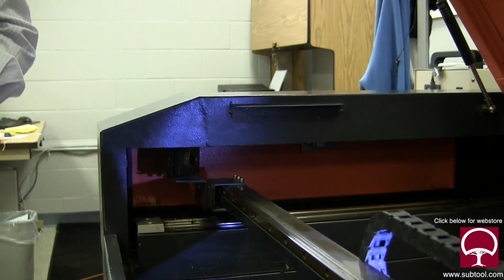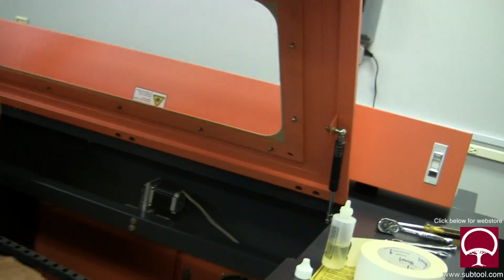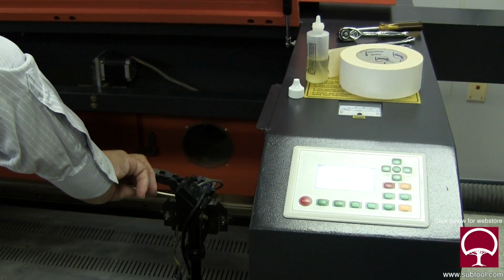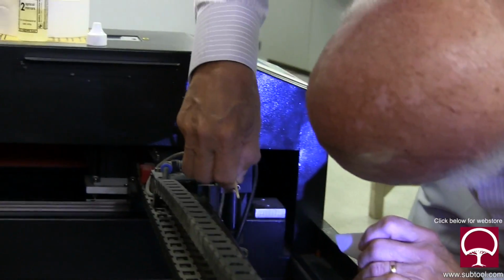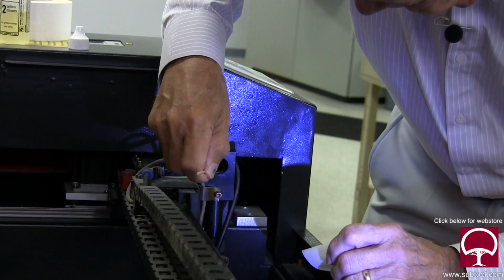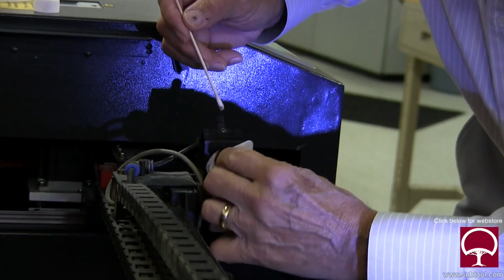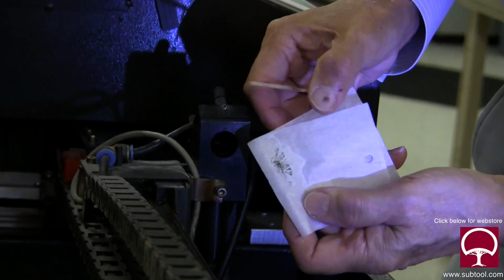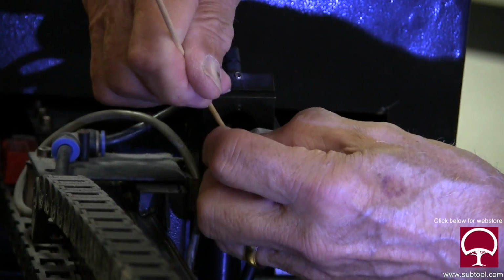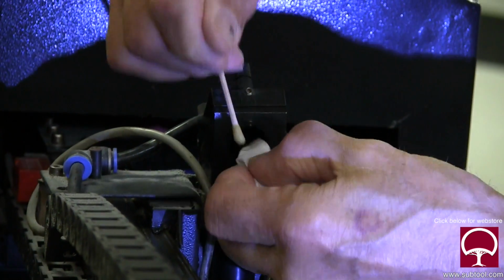We have another one that's right here. Now, this one kind of bothers me because there is some dirt on the entrance. Now, this one's going to be a challenge to get in there with the cloth, and I want to get this residue off here. There's a bunch of stuff right there in the very beginning. Look at that. That's not on the lens, but it tells me that there's stuff getting inside there.